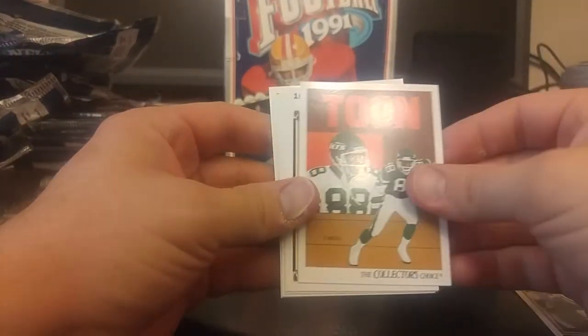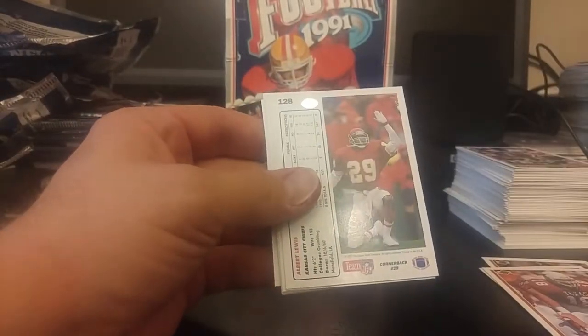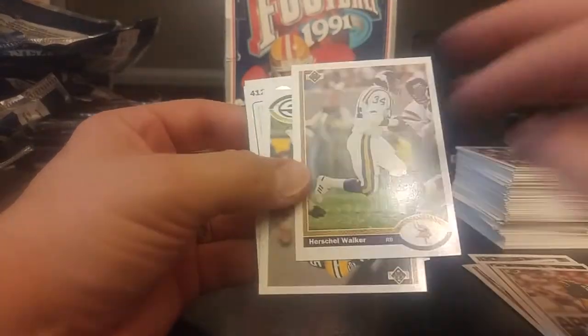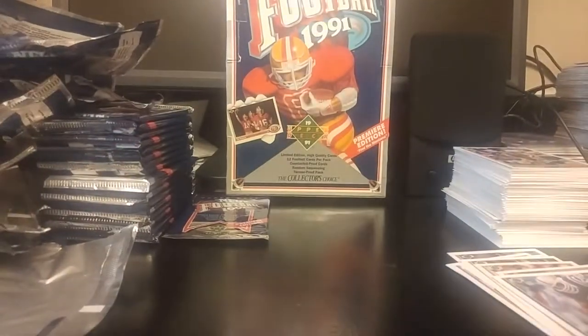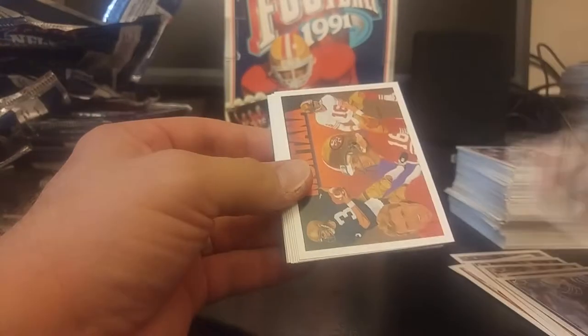Martin Bayless, Altoon checklist, Stanley Richard, rookie, Chris Zorich, rookie. Albert Lewis, Frank Cornish, Anthony Munoz, Anthony Delwig, Herschel Walker, Michael Haddix, Ray Donaldson, team MVP, Thurman Thomas. Almost halfway done. We are at 14:45. Better pick it up. This is a fun break to me, just the fact that these are pretty cool cards. They were good cards back in the day.